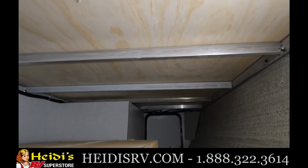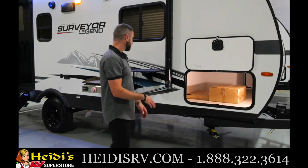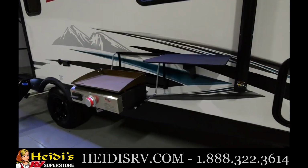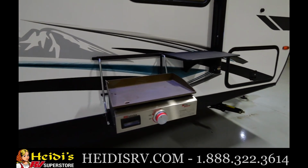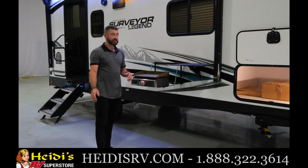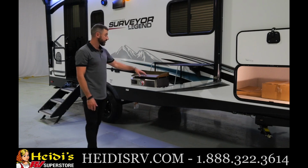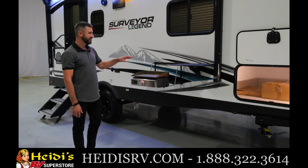We've also got aluminum bed bases here, part of that just great structure that we've got with Surveyor construction, so keep that in mind. As you guys know, in the Grand and the Legend series, you've got a standard outside kitchen on every single model. That's very rare in the lightweight segment. You've got a really cool outside kitchen setup here. You've got a bracket that slides onto the track that you're going to see on the outside of the unit. You're going to get a prep table and also a Suburban Elite Series griddle that's going to be standard equipment, but just a very cool area.